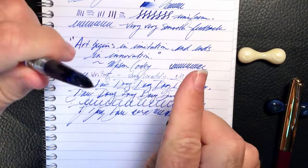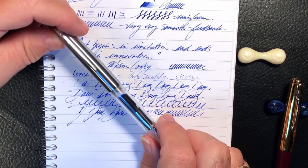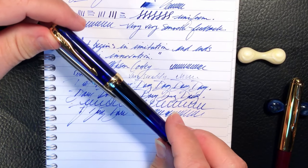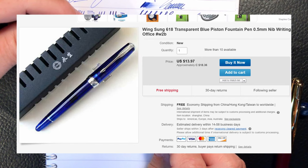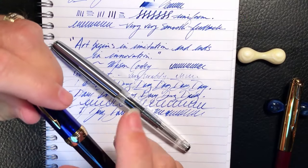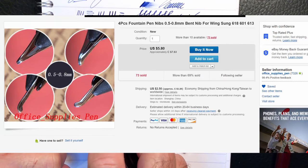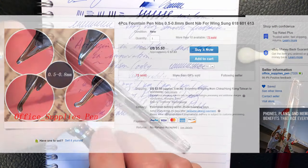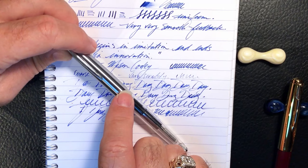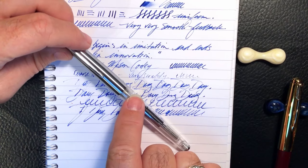As to the price tag, well, this pen really isn't worth something like $35 US, other than the fact that it is a prototype. This beautiful Wingsong 618 is only $13.97 US and takes a lot more ink, being a piston filler, and has a much better nib, because it is that nib that I love. This one is a special Bobby bent nib, Mini Fude. I really like those. But that's not the point of this pen. The point of this pen is in its potential. It is in where Penbbs might be going with this. Where is Long going with this?